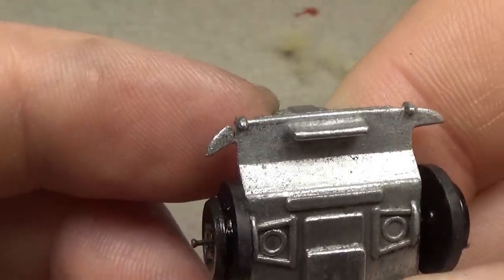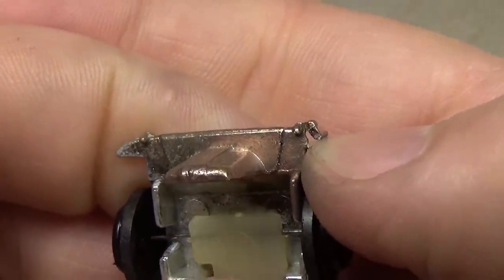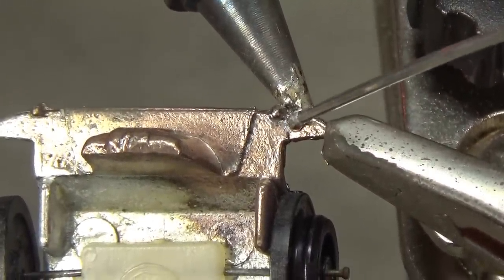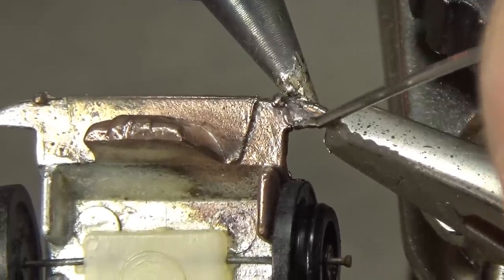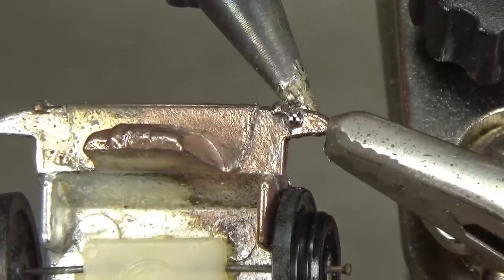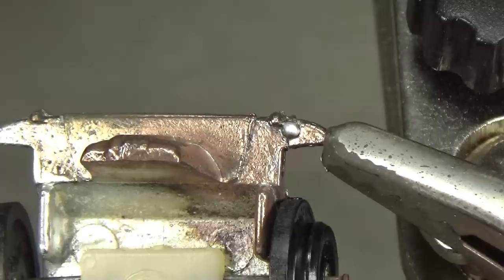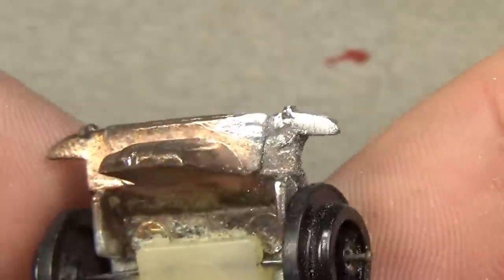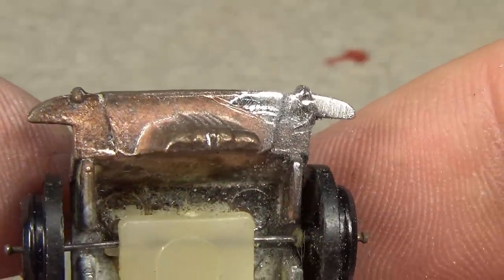I'll go ahead and copper plate the bumper and then try to bend the part back into place. The thing about die cast is you can typically only bend things once, especially small parts like this, before they break — and it popped right off. No big deal, I'll just solder the part back on. However, my solder job was not very clean, and I ended up trying to fix it with the soldering iron and lost the part. After looking for it for about 30 minutes, I decided to just add a large amount of solder to the end of the bumper and then file the solder into the shape of the part I lost. While it's not a perfect match, I don't think anyone would notice who didn't have it pointed out.